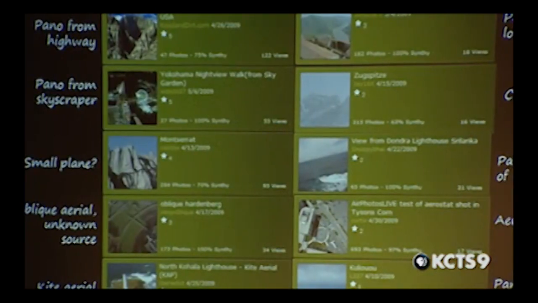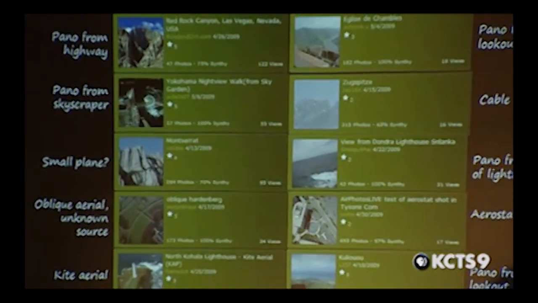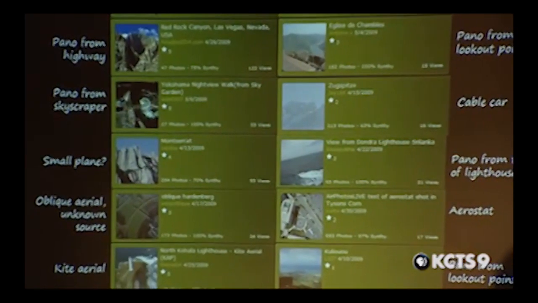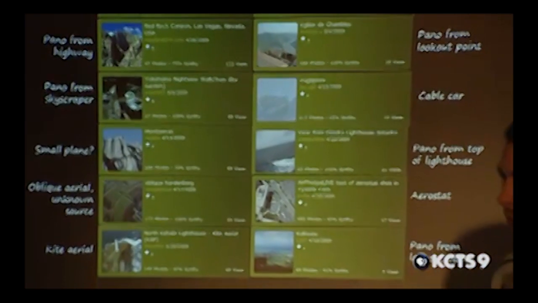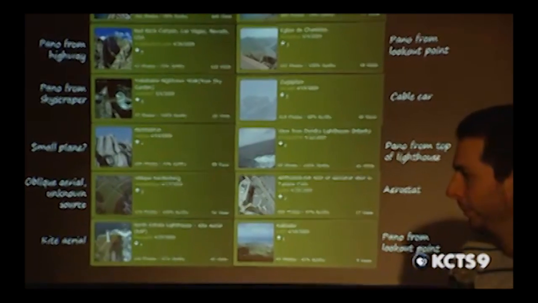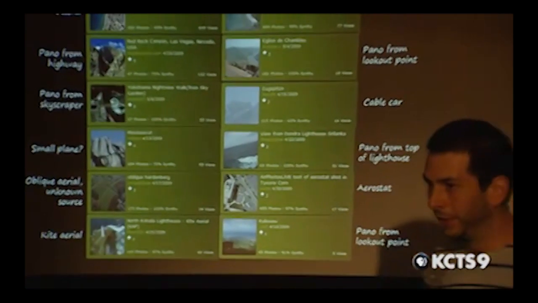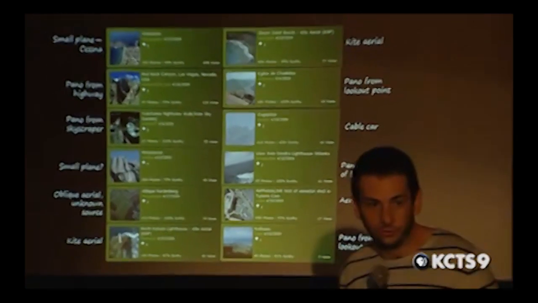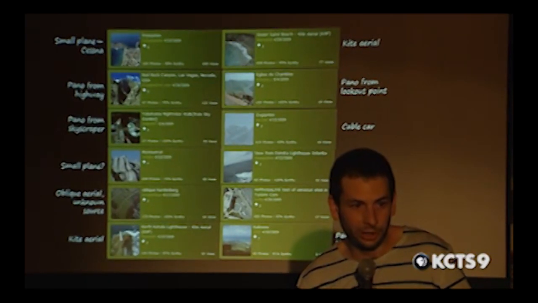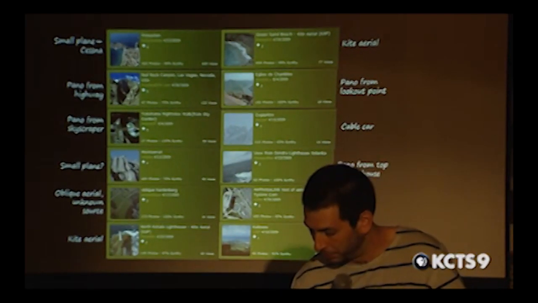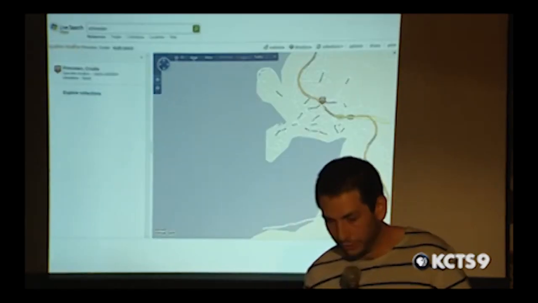Many, many people began doing interesting things, like they began taking synths from the air. Some of them began putting cameras up in unmanned aerial vehicles and hot air balloons and kites and all kinds of crazy stuff, and taking photos from the air and making synths of large structures. And in fact, at some point, more than 10% of our synths were aerial. There was a whole little mini movement that grew up around this. And some of these are pretty amazing.